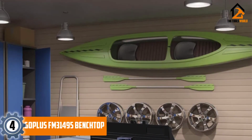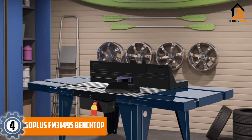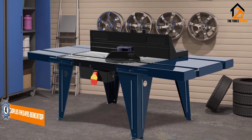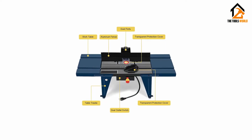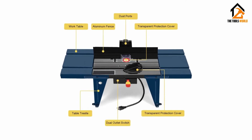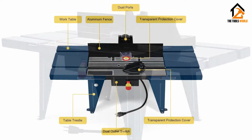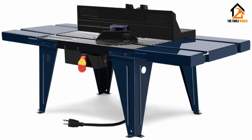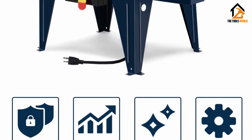Moving on at number 4. We have the Goplus FM31495 Benchtop. This is another excellent money-saver option, especially if you are looking for something more permanent. It is small and will fit on most benches, however, should also be attached with bolts to allow for a sturdier work surface. Though this means it is not portable, it does mean it is one of the most durable options out there of all the budget tables.